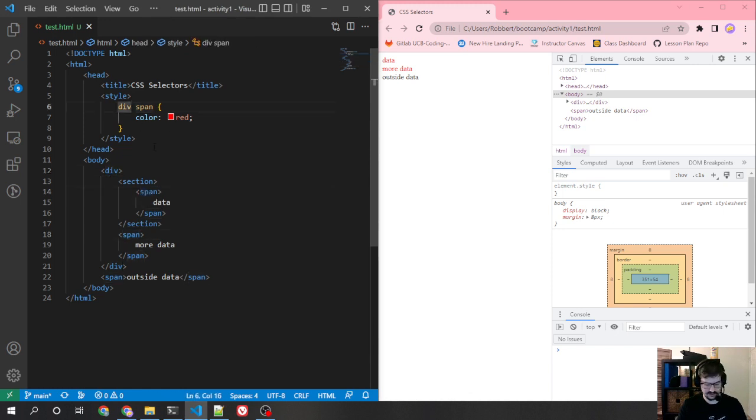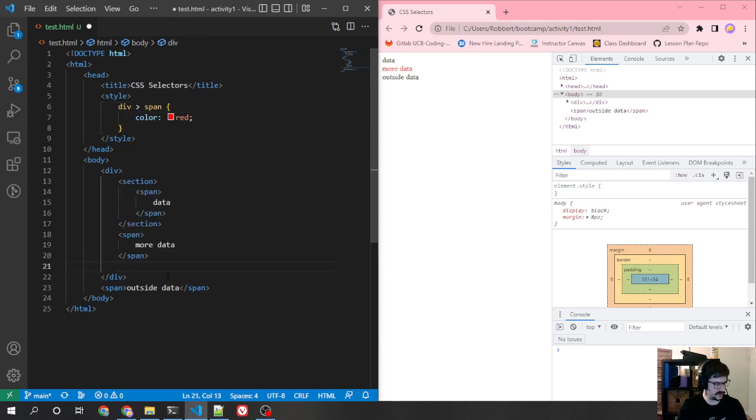So what we can do is we can use the greater than sign. And the greater than sign says only immediate children. Oops, wow, that's not what I wanted. Only immediate children should go there. So this span is a grandchild of div. This one is the child, so that's the only one that gets applied to when you use this little greater than sign.